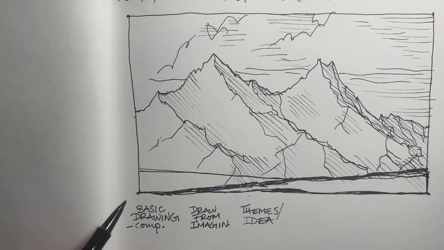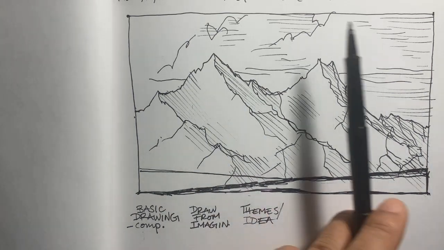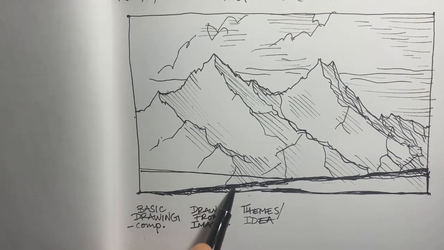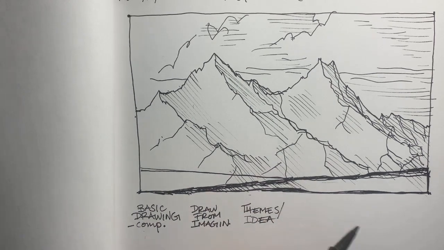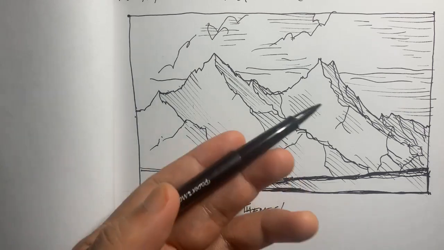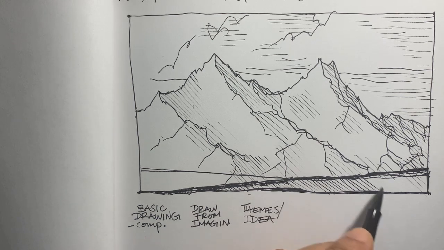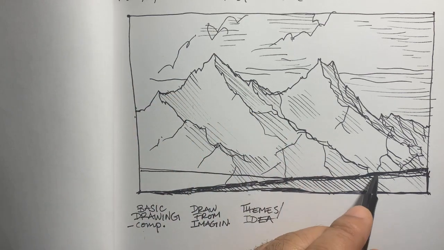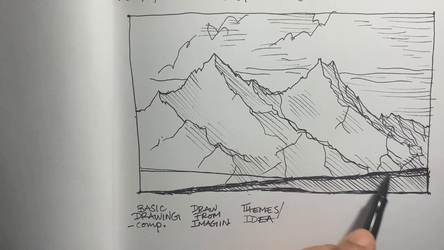Also, value creates depth. So notice that we just kind of did like a global value pattern. But now let's begin to think about the local value pattern. What I mean by that is, you'll notice in photos, or in life, stuff that's further back, you can't really tell the material. It kind of blends in together. That's because of the atmospheric perspective, as it's called. But stuff that's close to you, you're going to notice textures, differences in texture. So that's what we can create here.